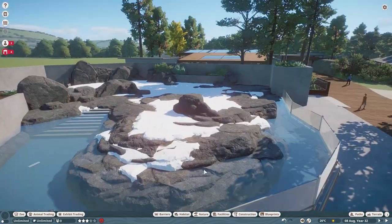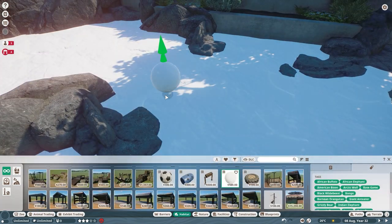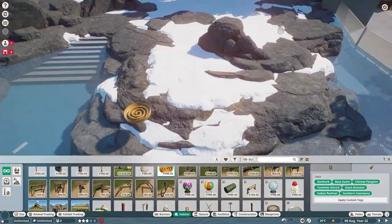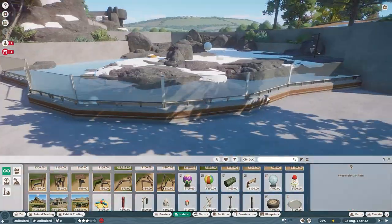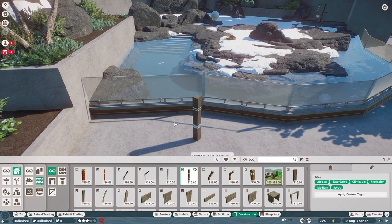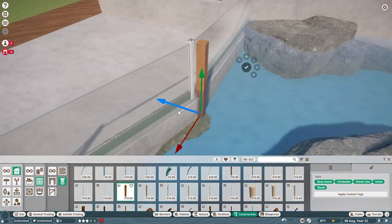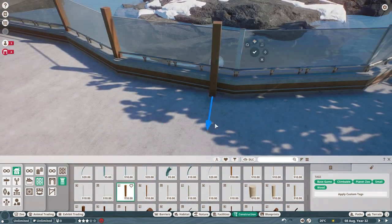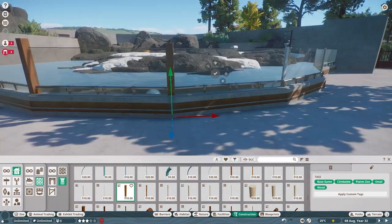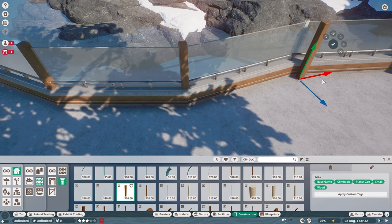You'll also see I did want to add some green, because I do think that plants make a whole big difference in anything that you're building, just for different textures, lots of color, stuff like that. So I did add these raised areas, and on either side there are the concrete walls that are raised up, so the penguins obviously couldn't have access to that. But it allows me to add some foliage for some color and some variation and things like that.